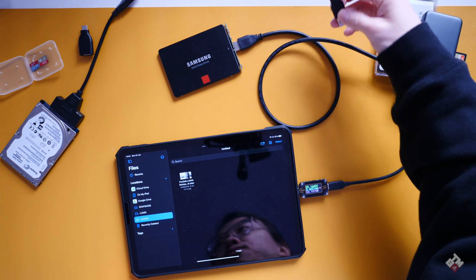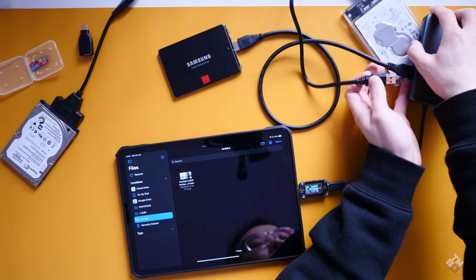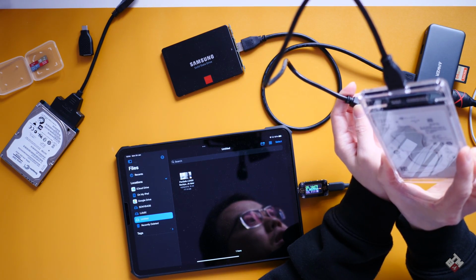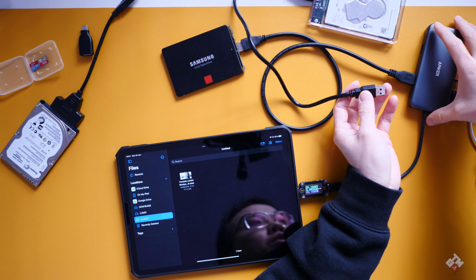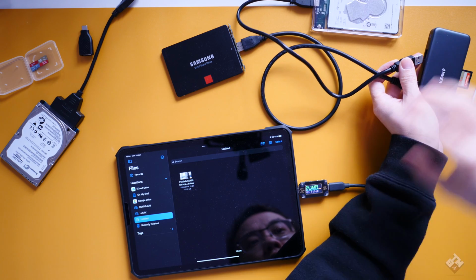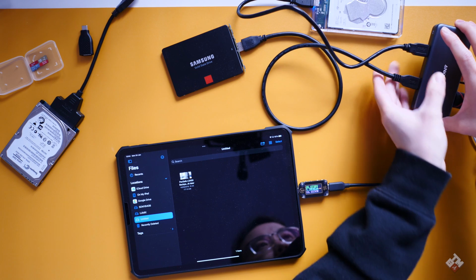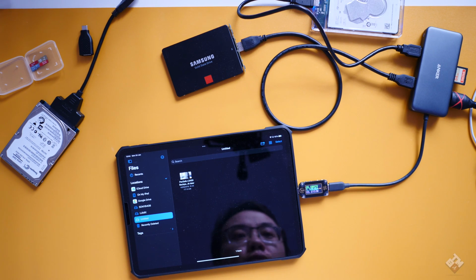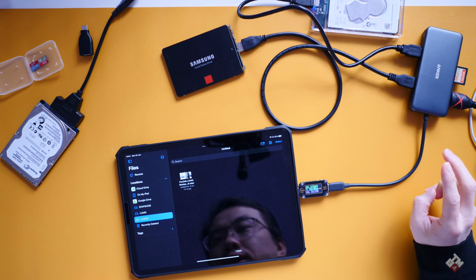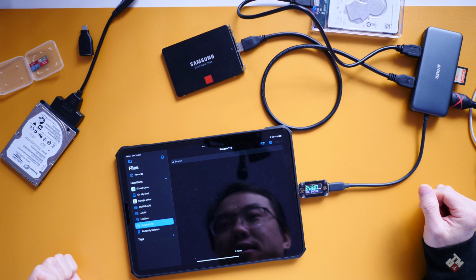Let's connect to the second hard drive. Now this one uses 5 volts, running about, I think it's 1 amp. Yep, 1 amp. So that's the maximum draw, it should run about 5 watts. So right now it's drawing three watts. Now let me plug in. Now if this works, which means you can have two external hard drives connected to it, and then as well as, oh my god, yay, it worked.